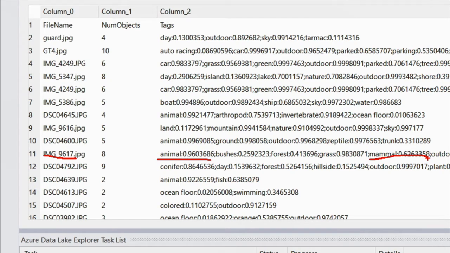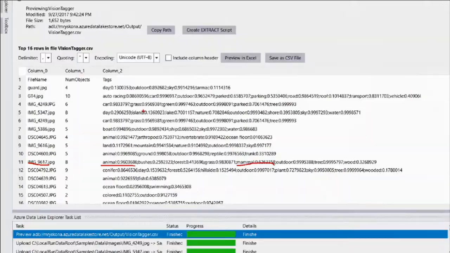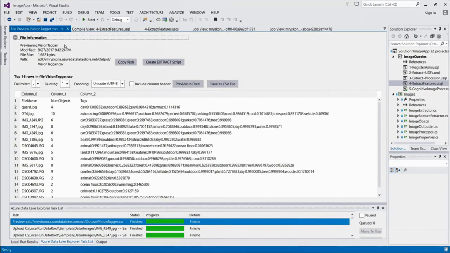As I mentioned yesterday, it doesn't know it's a squirrel because the model is not precise enough to identify it as a squirrel. But it has a lot of interesting, like it finds the boats, it finds the cars, it even knows that one of the cars is at a race event and the other car isn't. So it's kind of like a pretty good model that we already have built in.